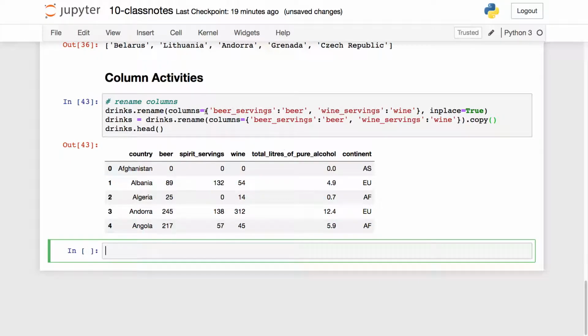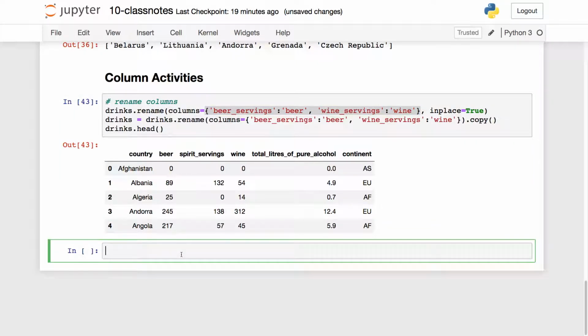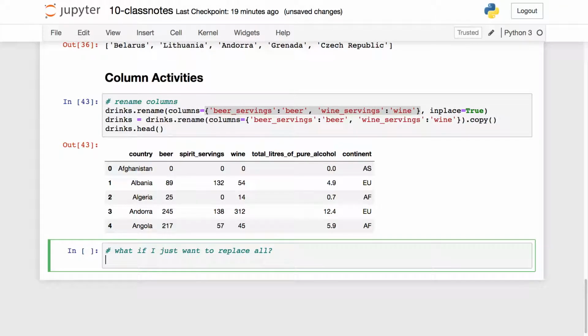But this is kind of time-consuming to have to spell all of them out. What if I just wanted to replace all of them? Make a list of the new columns. Country, beer, spirit, wine.